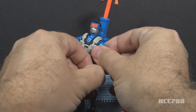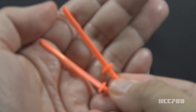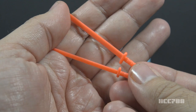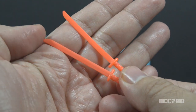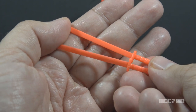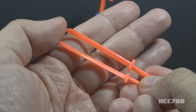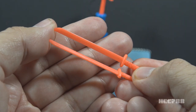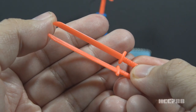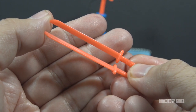Next, let's look at his swords. He has two orange swords in that same very bright orange plastic. They are identical — a kind of generic straight sword design. This sword was reissued in 1993 for the Night Creeper Leader figure. There is no sheath for these swords, which is unfortunate. Earlier versions of Snake Eyes included ways to store his sword on his backpack.